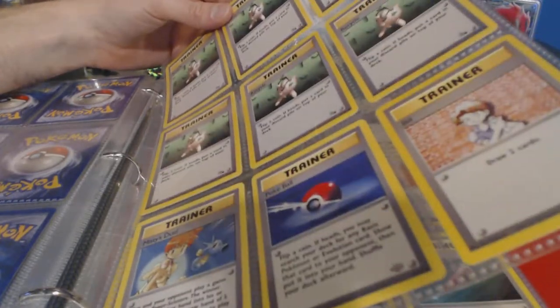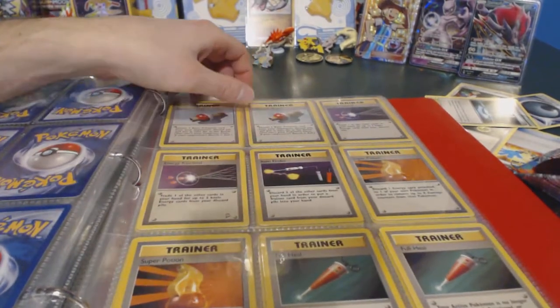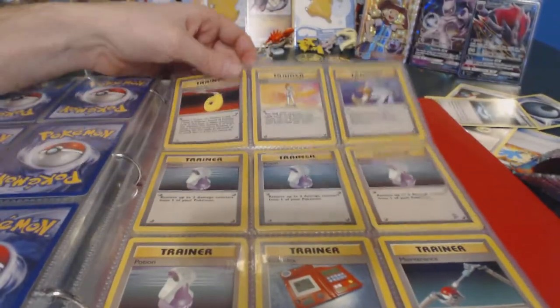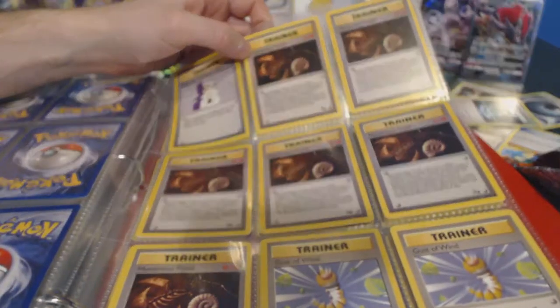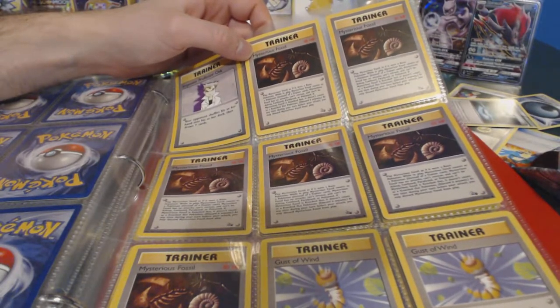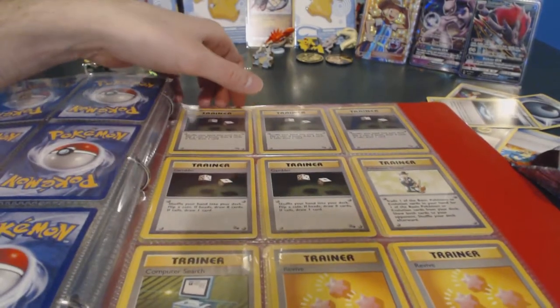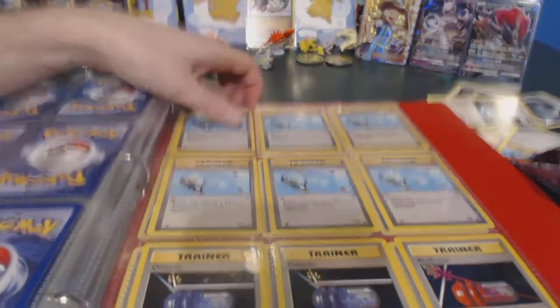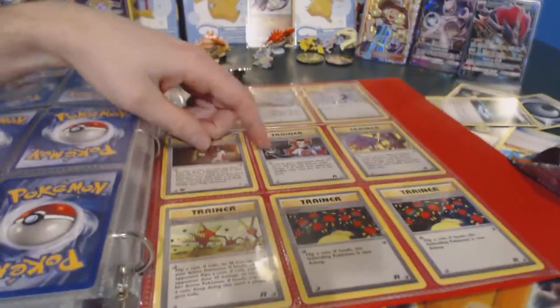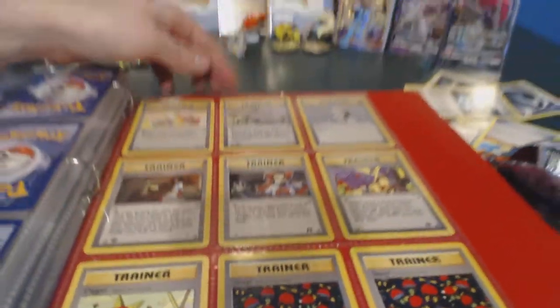A couple trainers in here. Misty's Duel, Pokeball, Bill. Some Pokeflute. A couple of these are rare, with the star rarity symbol. Lass. And here's the mysterious fossils we were talking about. You would have needed that for Kabuto, Omanyte, and Aerodactyl. Revive, Computer Search. Almost done. There's one in the back that should have been a holo, but it's not. Rocket Sneak Attack. That could have been a holo, but it's not. I actually have like three of these in holo first edition, so that's cool.